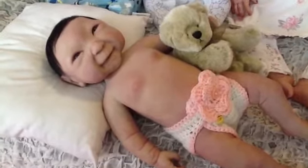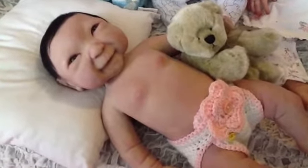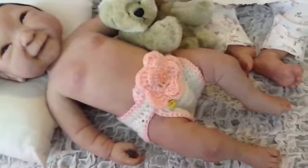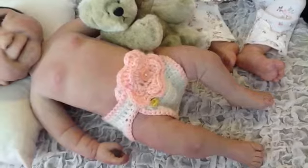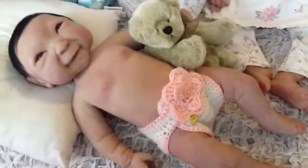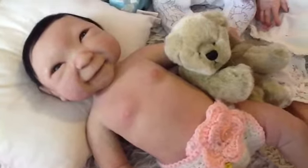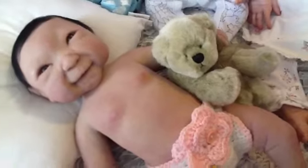So first of all, I have silicon baby Annie, and her full name is Anshu Jaya Berry May. And she's still looking very summery in just a little crocheted nappy cover from yesterday when it was so hot and humid. But the weather's actually changing a little now, so we'll probably be getting colder by May, June. And she's got the prettiest light green teddy. I just love that colour.